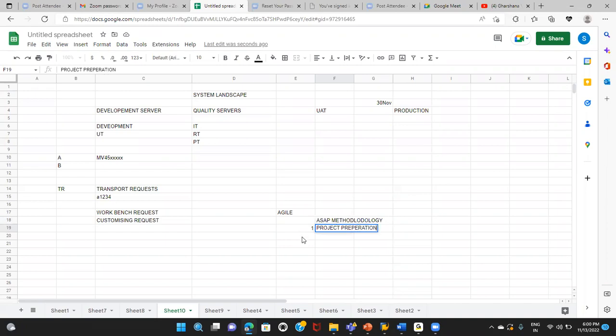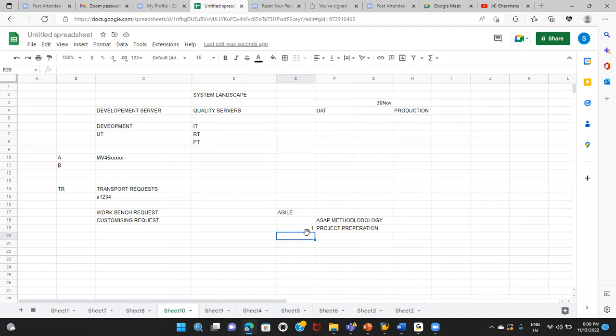We'll discuss the project preparation. First, senior level management and stakeholder support will be there. Here we'll be applying senior level management and stakeholder support, and we'll be identifying the clear project objectives, like what is the scope, what is out of scope, what the timelines are and everything. Very high level, we'll be working on this in the project preparation stage. And the architecture and decision making process will happen in this phase actually.